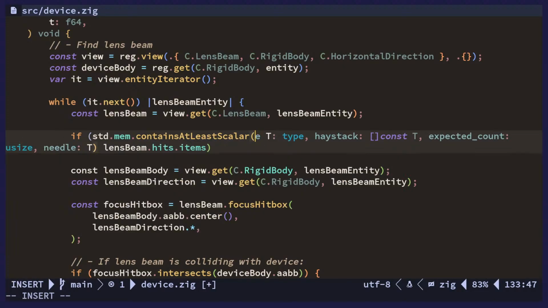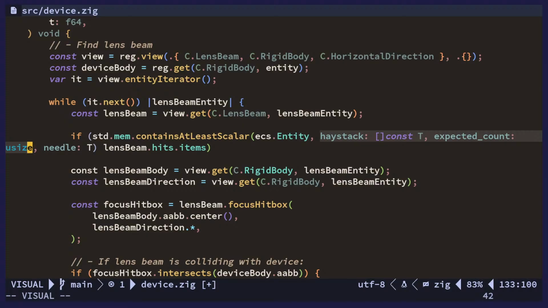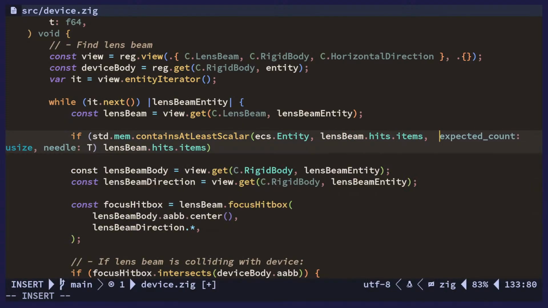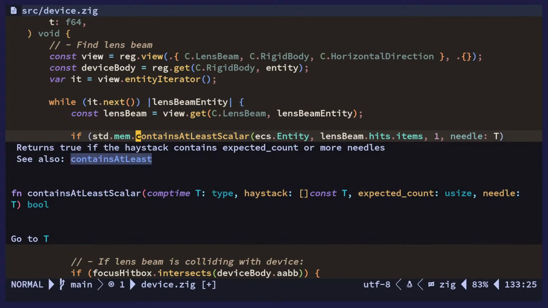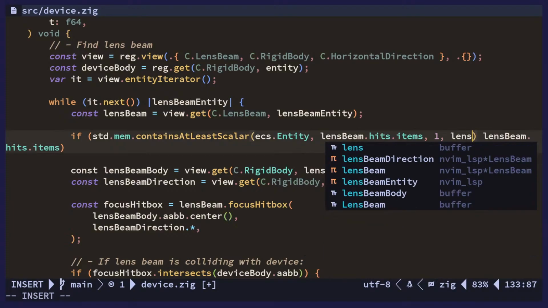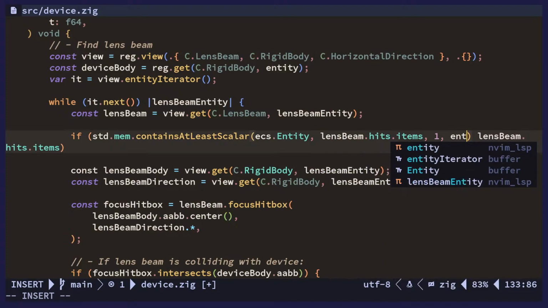So this would be entity haystack is lens beam hits items. Expected count is 1. At least 1. Yeah. So I'm assuming it will break out if you encounter 1. And then the needle is the lens beam. No, it's the entity.